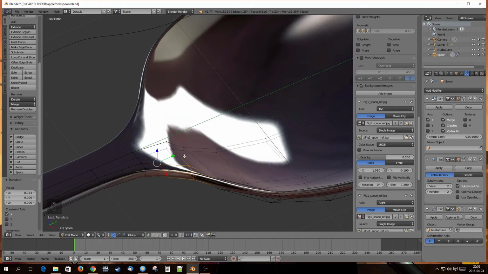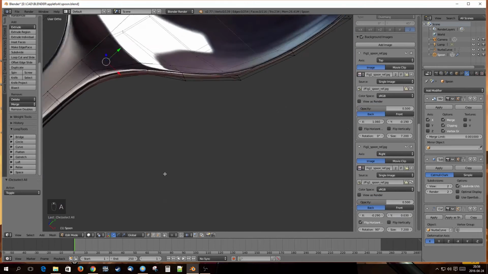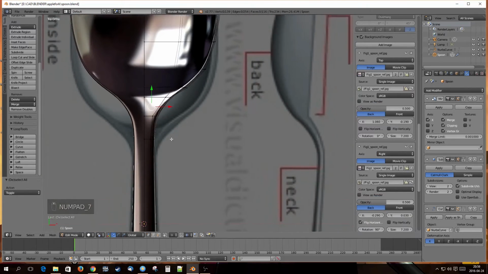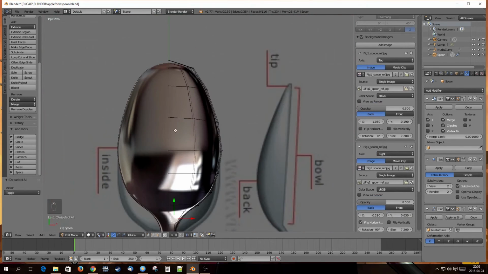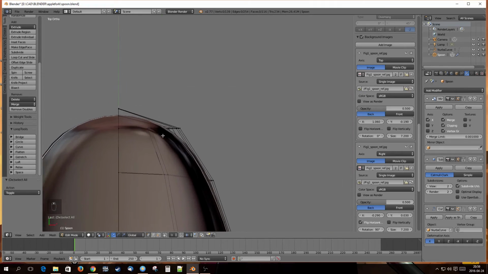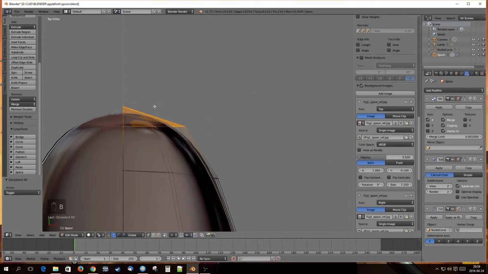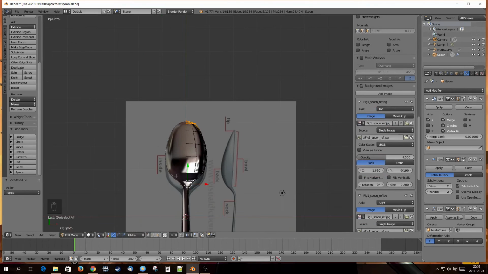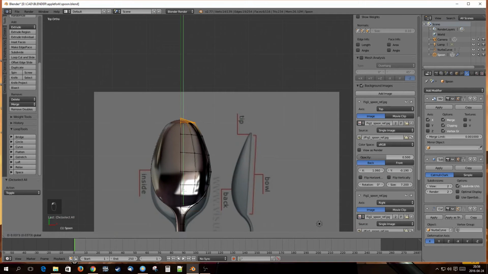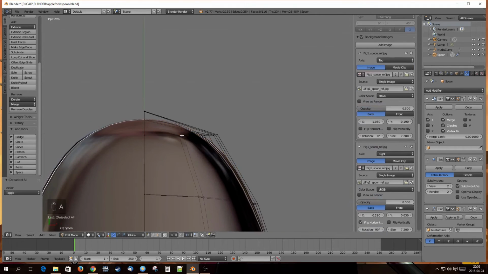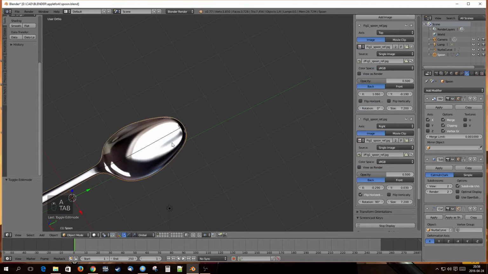Okay, A to unselect and B to select this, and just move them up a bit and go back.